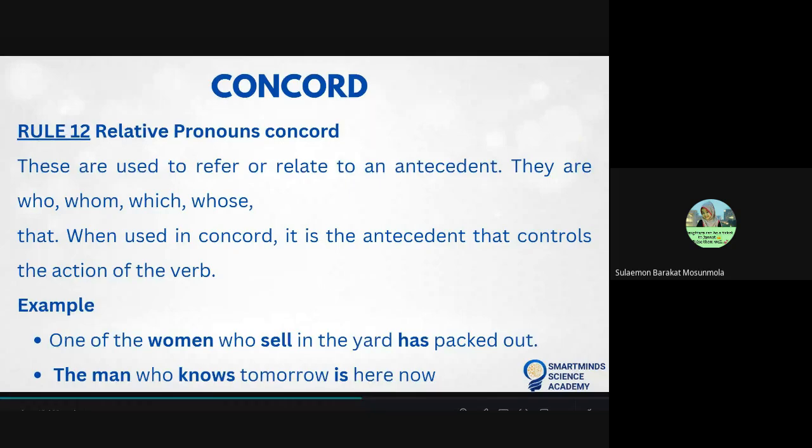Yes. Now, let me quickly answer this question. Elena asked the question. The President and Minister of Defense is here. That sentence is under the double title subject concord. Here, it means that the President is also the Minister of Defense. So you are going to use a singular verb. Now, the learner typed another sentence. The President and the Minister of Defense are here. Yes.